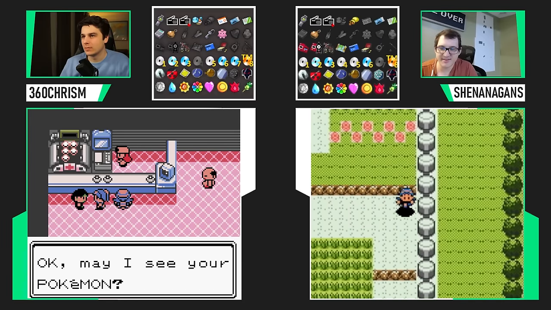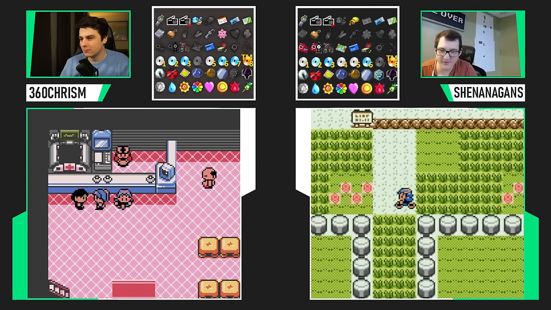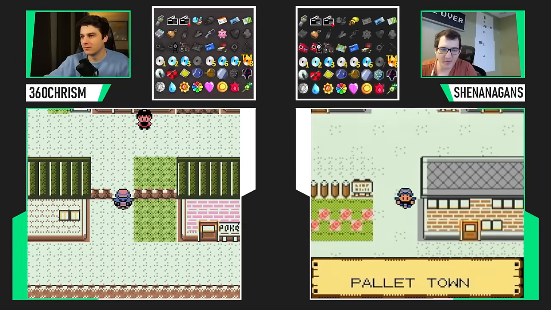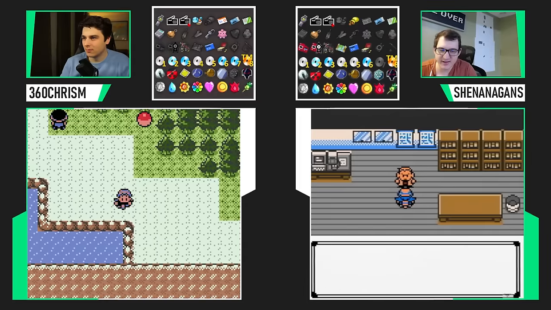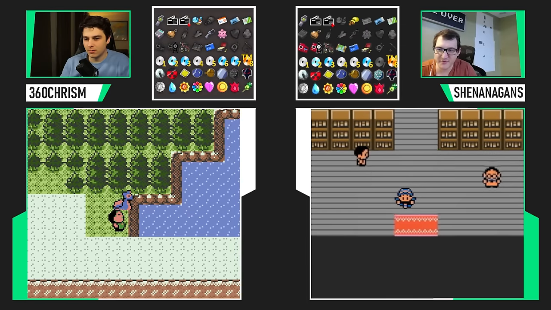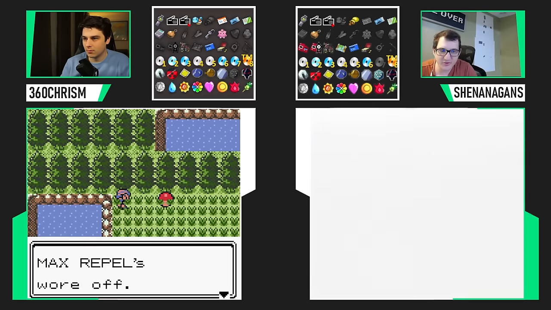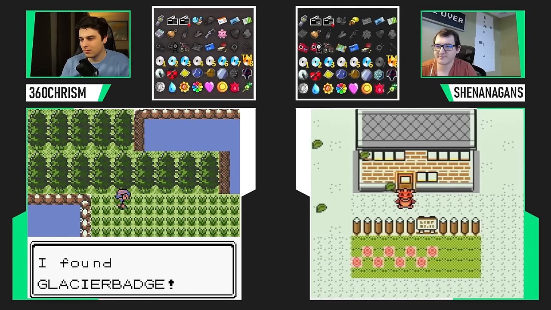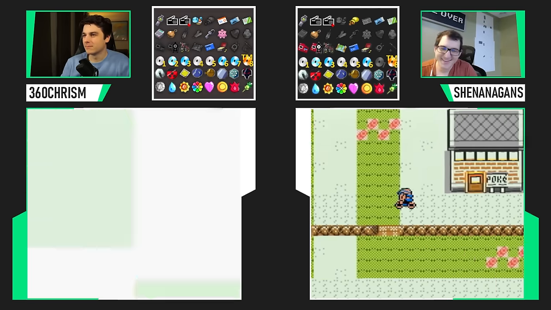I just thought I had Surf the first time when I checked Ice Path, but I just didn't have Surf. Which one is it? Ball, I think. Okay. Nice. It's good I found it, because I was the one who had the hike from Viridian. Alright, 43 Alakazam in a dream. I'm not worried. Yeah, this is gonna be a fun ride.